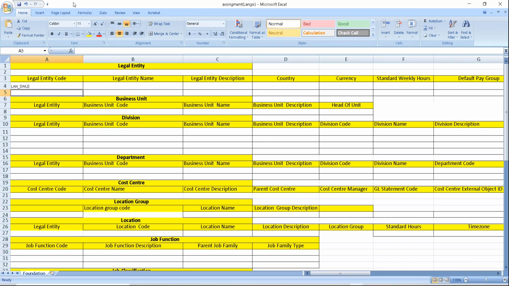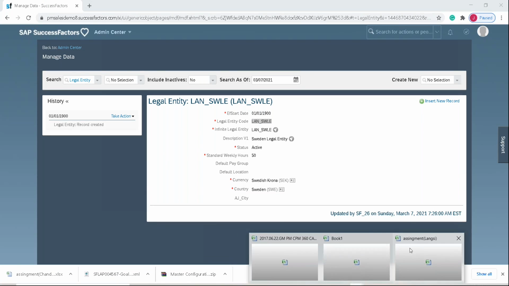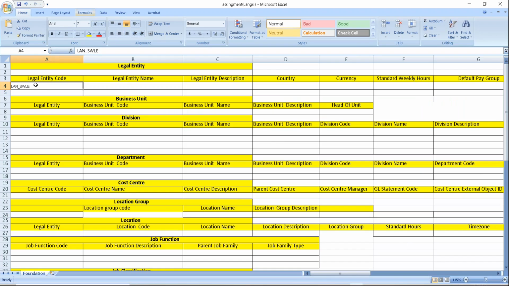I have created a legal entity, and I have copied whatever I have created here. You have opened a new Excel sheet. I'll share it with you.